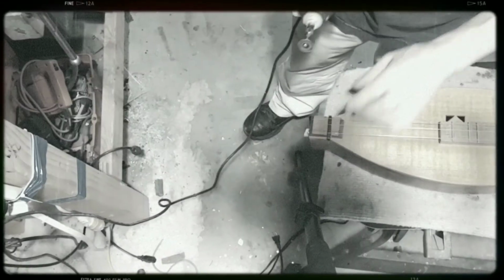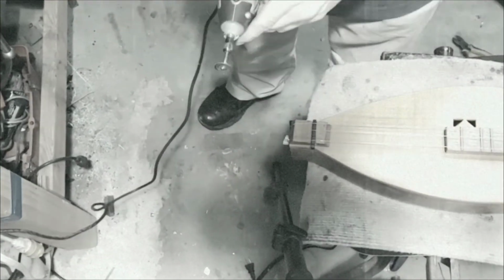I got tired of filing. I'm gonna try to fill that in with some wood putty. I'm gonna try to cut this nut off without. Is it on? Yeah. Okay. Without.